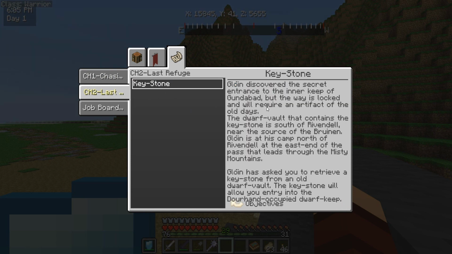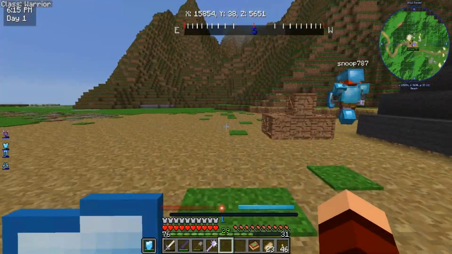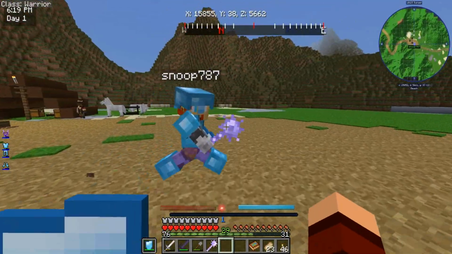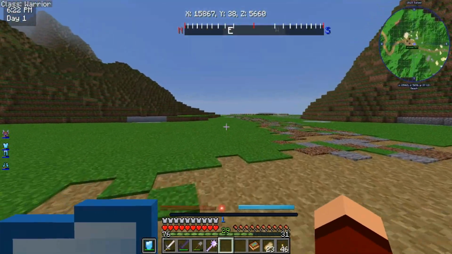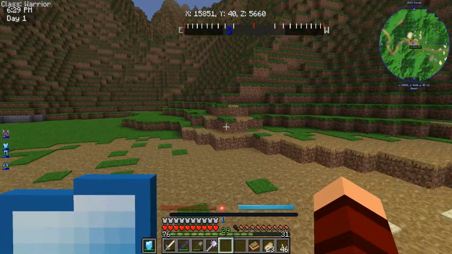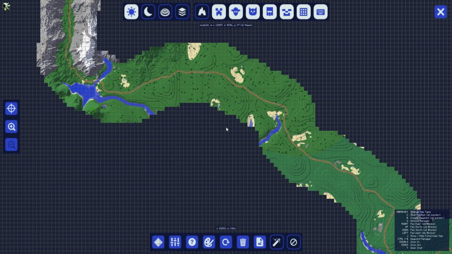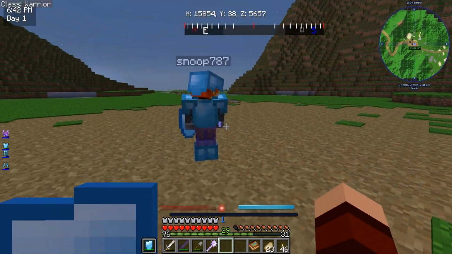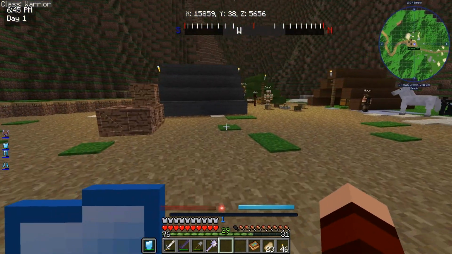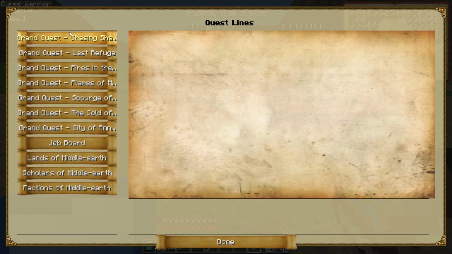Let's see. Dwarf Keep, we need to go to 15164-6445. Should we go to Rivendale? 16154. We will be heading... Let me get my bearings here. Yeah, we probably... Well, that's what he said. He said Rivendale. Hold on, let's go ahead and put this here. So we're gonna do, what is it, 16144? Yeah, I don't know. Where are you seeing that? Looking in the Better Quest Request book.